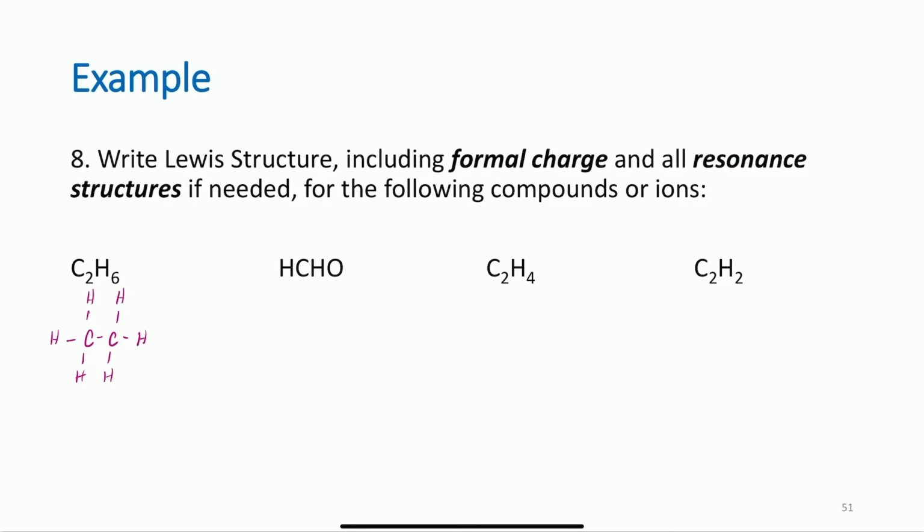How about HCHO? The way this is drawn actually tells me how it's connected. It tells me H is connected to C, is connected to H, and all that's left is an O. Hydrogens cannot have more than one bond, so I know that oxygen must be bonded to that carbon. In order to give carbon and oxygen an octet, I have to give it a double bond. These all have 0 formal charge. These also have 0 formal charge.